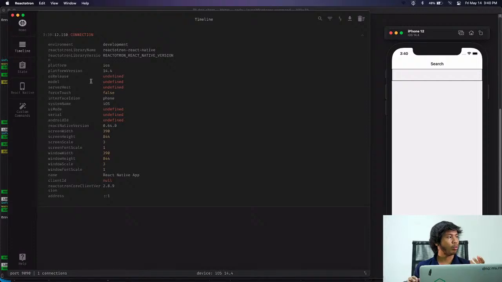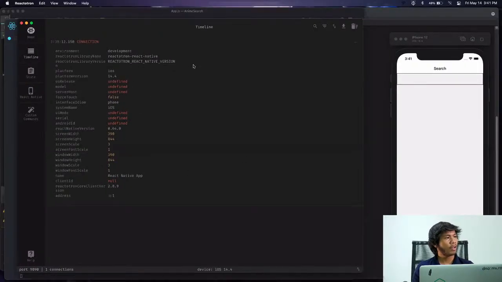For example, we want to know the device info. The common thing again is to use console.log. But here it is already displayed. The question again, like what I discussed on the React Dev Tools, is how we're going to set it up. It's also easy.